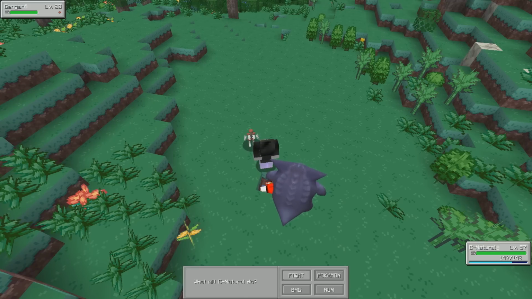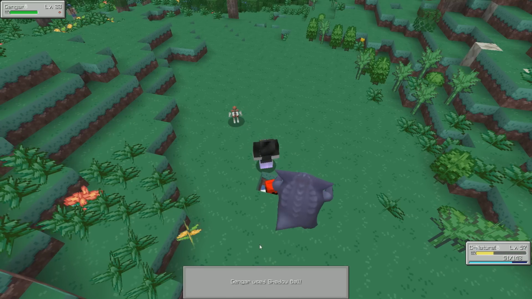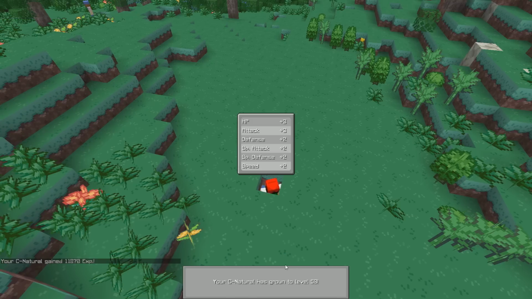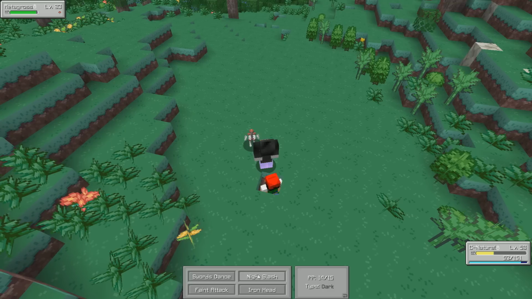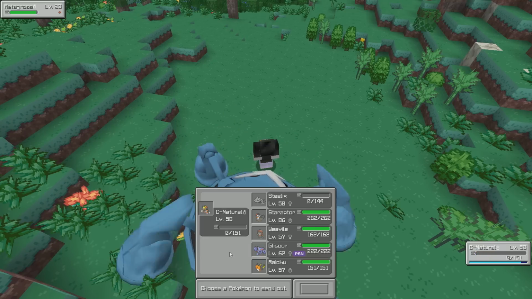Go Bisharp. Sucker Punch would be so nice here. Night Slash. Gengar. What? 30 levels higher and he one-shots it. Sure, it was a crit. I don't see what your point is. Metagross is probably gonna kill me with some bullshit. Do I want to keep this? No, it's gonna be outsped by just about everything. Iron Head. Alright.